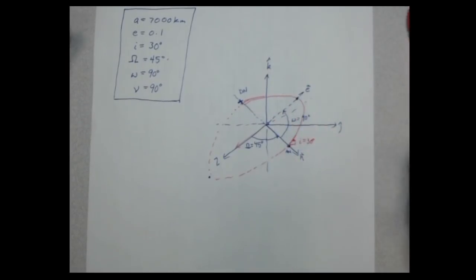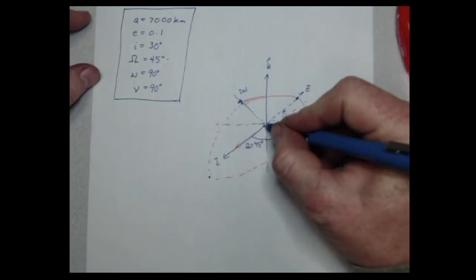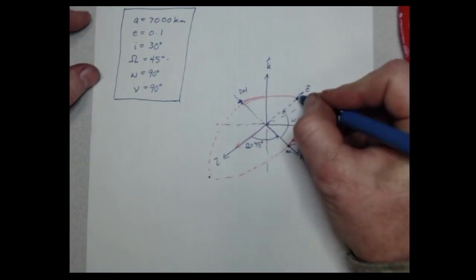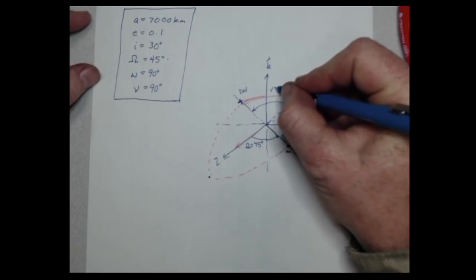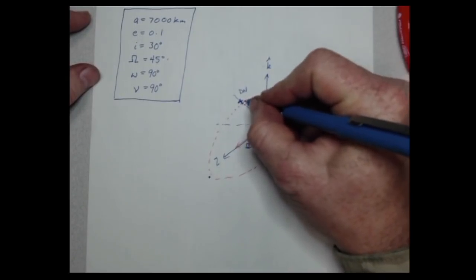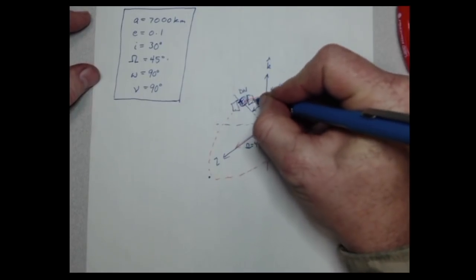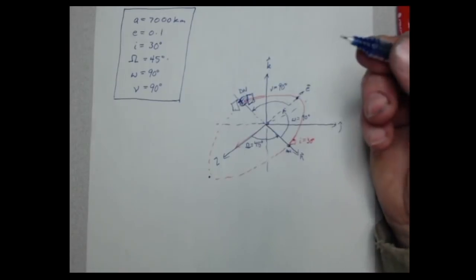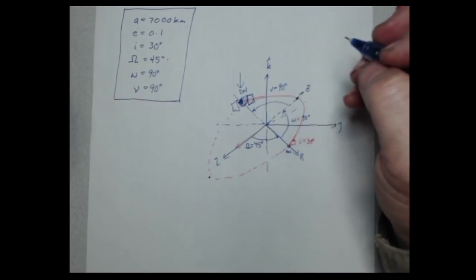All right, lastly, we've got our true anomaly of 90 degrees, and that's going to be measured between E and R. Here it might be a little bit difficult to imagine, but this is actually an angle of 90 degrees. So a true anomaly of 90 degrees would mean that our satellite is currently at this position. I draw a circle with two rectangles, solar panels, there's our satellite. Here's our satellite's current position.